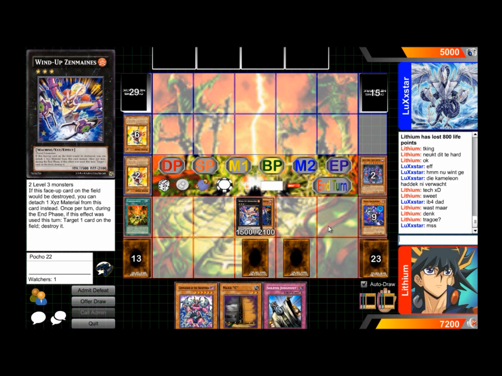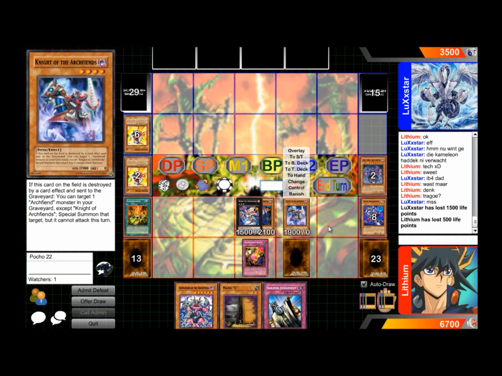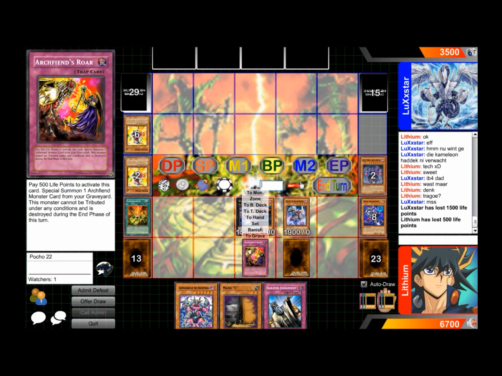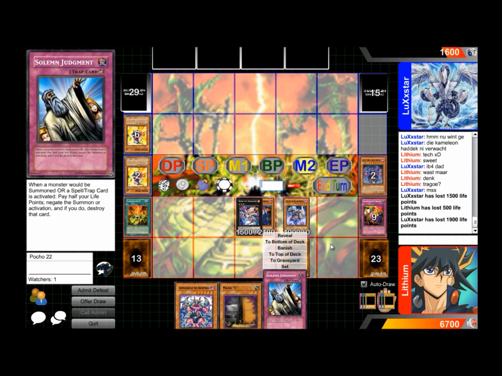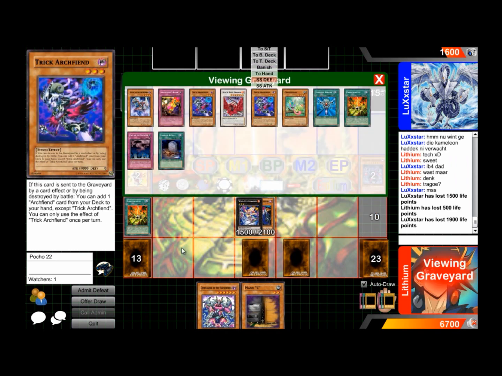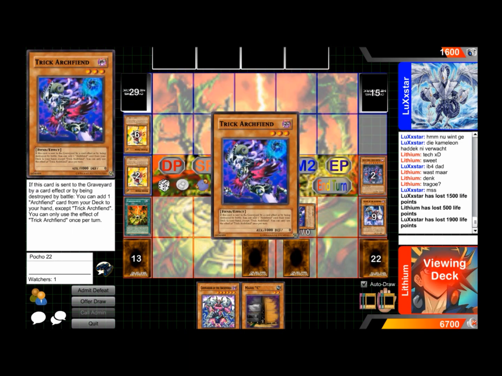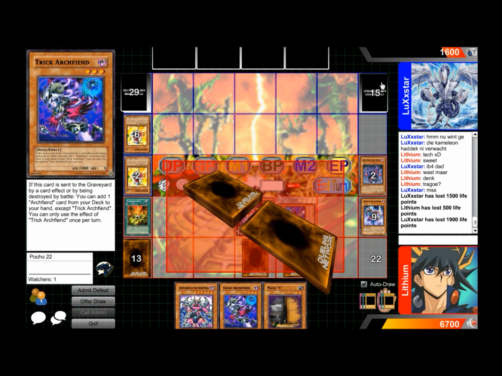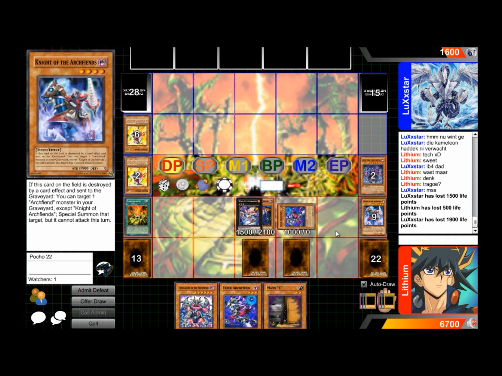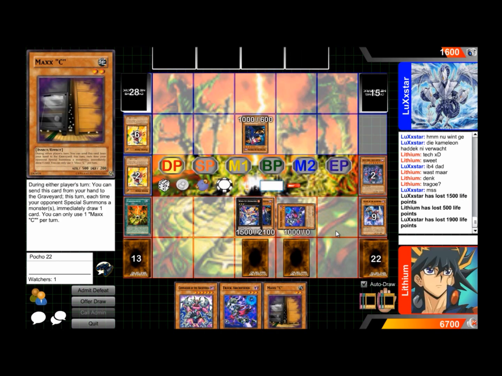No Tragodia. Then activate the Archfiend's Roar, special summoning the Cavalry. First attack with 1900, still no Tragodia. Now in the end phase, because Archfiend Cavalry was special summoned by Roar, the Archfiend monster is destroyed in the end phase, so both Pandemonium and Cavalry will trigger. With Pandemonium I add the Trick from my deck to my hand, and Cavalry special summons an Archfiend monster from my grave, which will be the Trick.